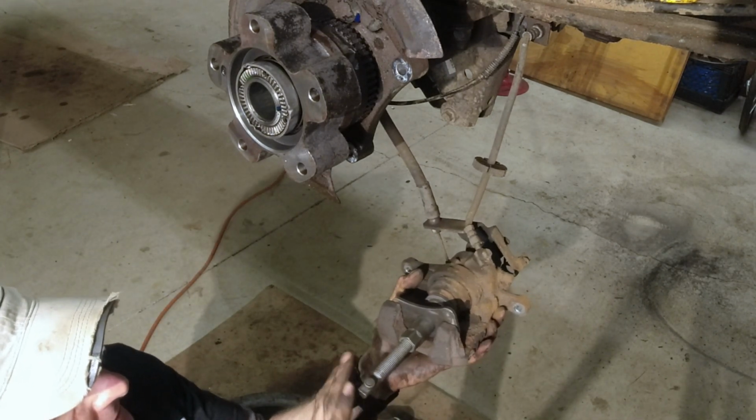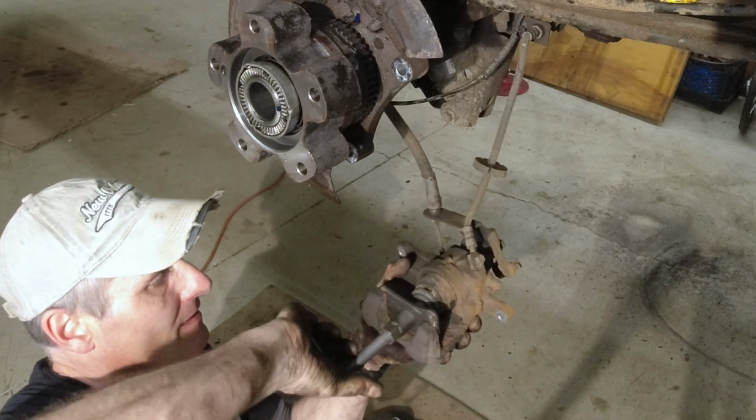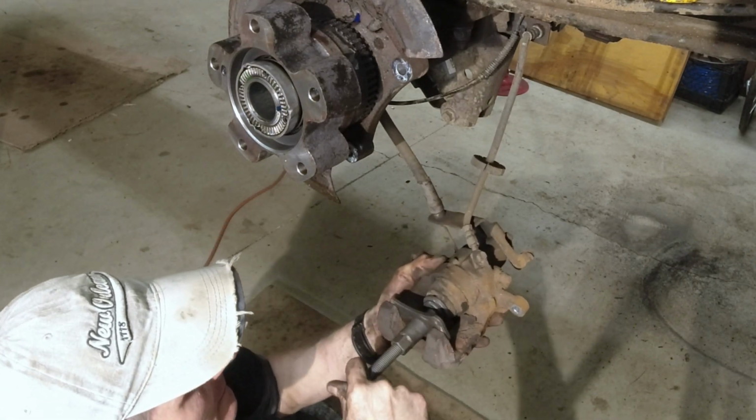I always thought of taking this off and just welding a nut on the end. And that's all you really need to do.